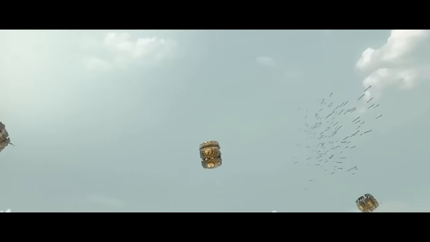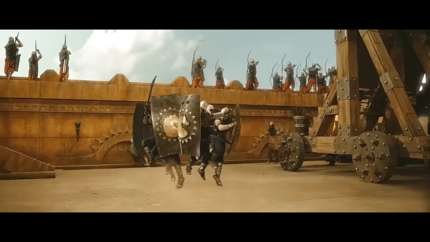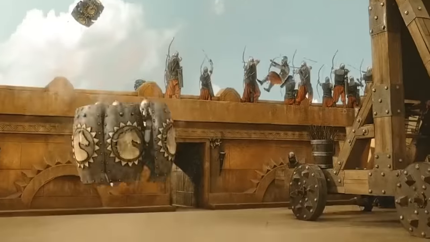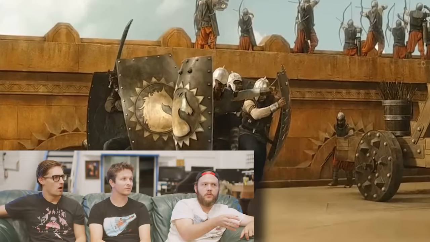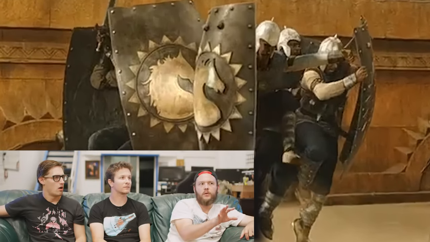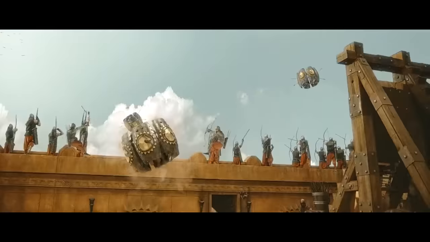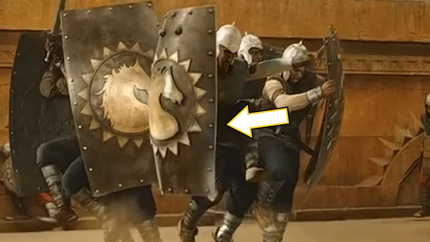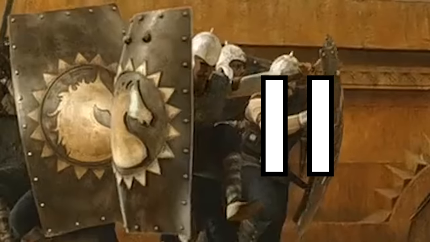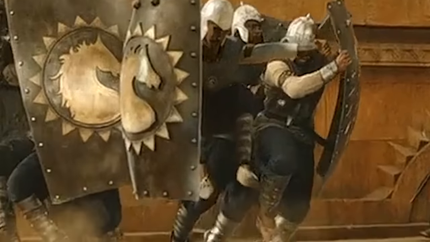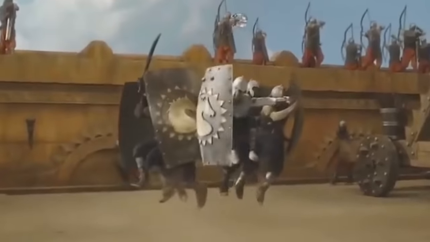So this is again what you were talking about, Sam. There's another impact transition from the CG shields to these guys actually jumping. If you look at the shield, the lighting and rendering quality of them is really, really close to the live action version. Yeah, it's extremely close. I would bet that they're still CG. Because look, see this shield center? It freezes while they're still moving. The center middle shield freezes for like four frames while everything else keeps moving. It's not actually real yet. It's still the CG shield.